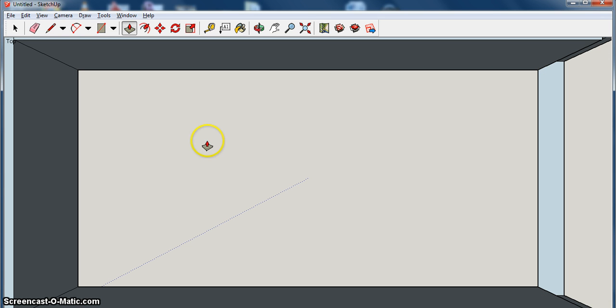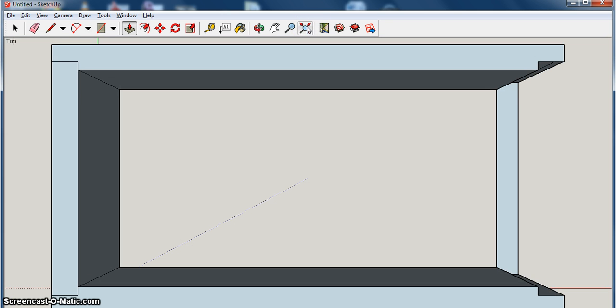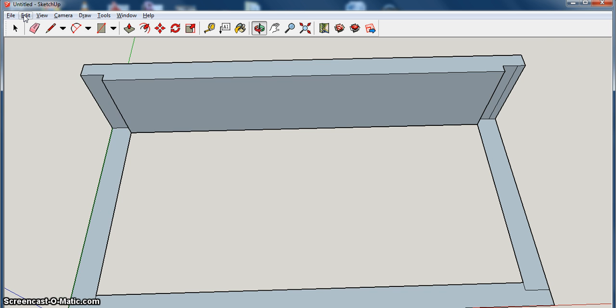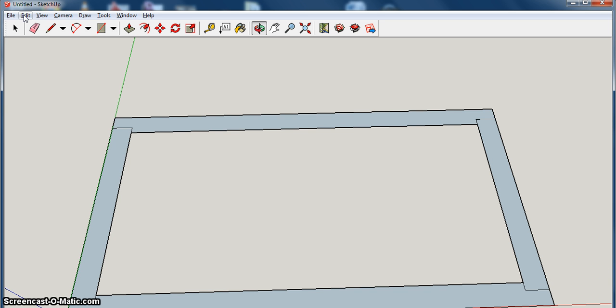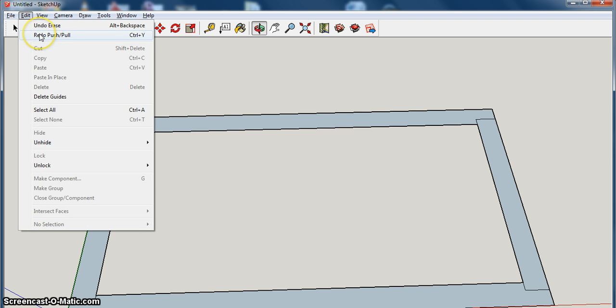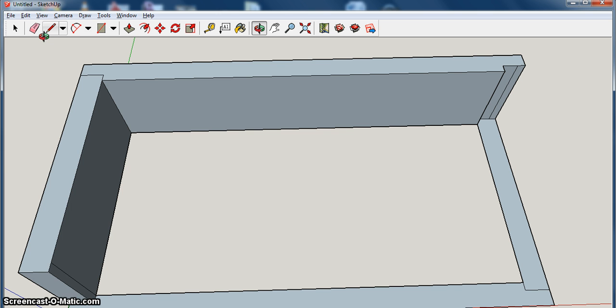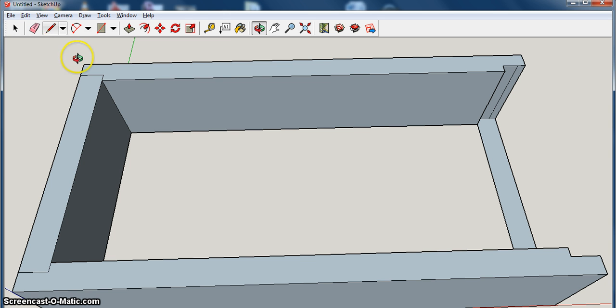Now that may be a little bit confusing, so I'll choose the best fit tool, and that'll give us a little bit better indication as to what I've done there. So I've made the item 3D. So again, if I was to go Alt backspace, you can see exactly what I've done in a different view. Redo push pull, which is Control Y, and I'll use Control Y. So I've raised the three parts, or the end and two sides of my pencil box up.